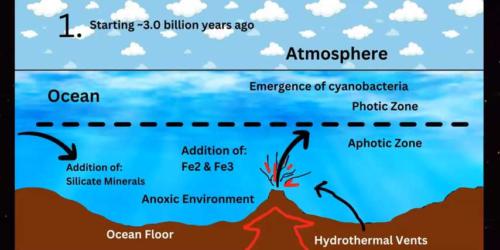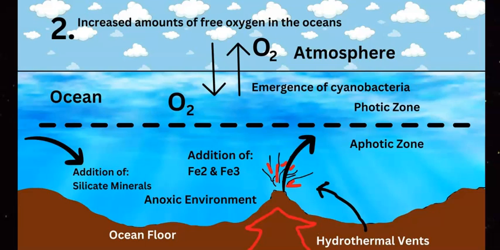So the process to form this rock formation is the emergence of single-celled organisms, microbes called cyanobacteria. These little microbes lived in the ancient oceans, and they started to produce oxygen as a byproduct. Oxygen started to slowly seep into the oceans and up into the atmosphere, and started to increase the percentage of oxygen in the atmosphere.